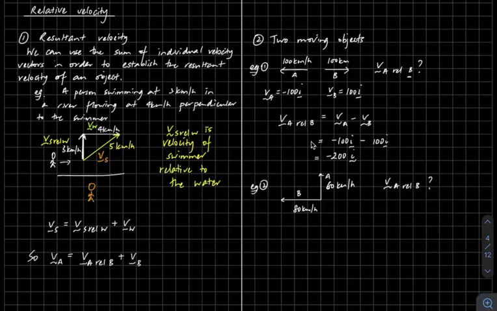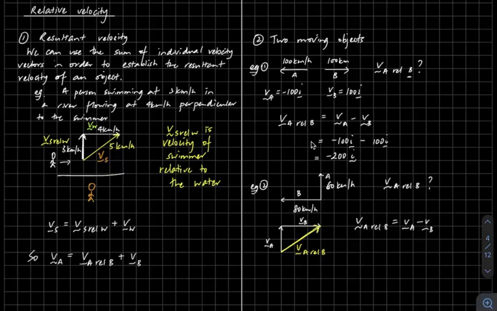So if we use that idea that the velocity of A relative to B is equal to the velocity of A minus the velocity of B, then using vectors we could say, okay, here's the velocity of A minus the velocity of B, so subtract B there, and that's going to give us this velocity of A relative to B. Okay, so that's what it would appear to you if you're sitting in car B. It would appear that A is traveling at that speed in that direction.